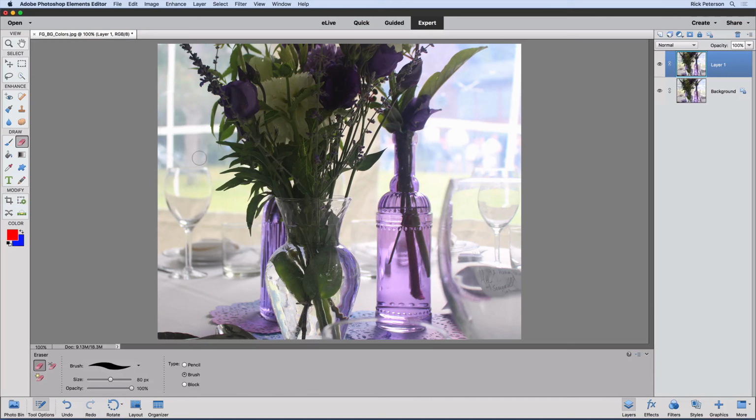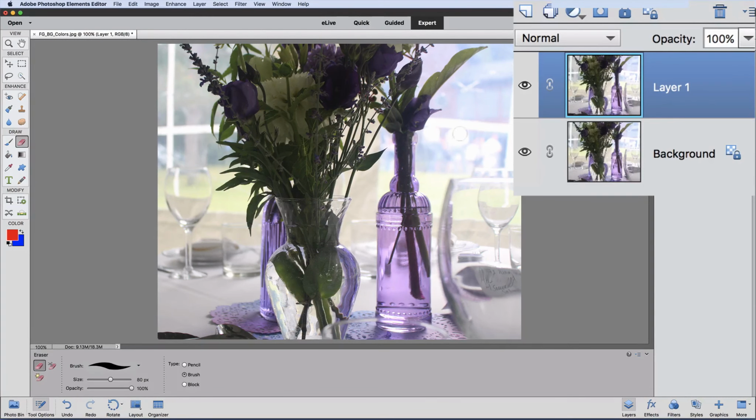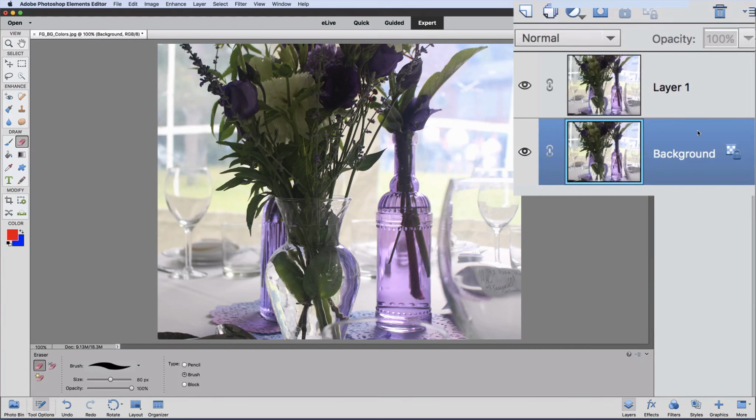First of all, I want to erase on the background layer, so I'll make it the active layer by clicking on it. I need to hide the visibility of layer 1 because it's on top of the background layer and it's covering it up. So we won't be able to see the effects that the eraser tool has on the background layer. To turn off the visibility of layer 1, all we have to do is click on its eye in the Layers panel. So I'll do that now. You can tell that layer 1's visibility is off because of the red diagonal line going through the eye.